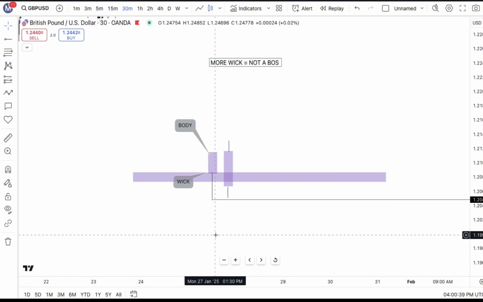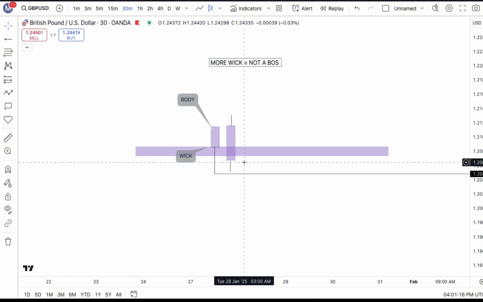But now we want to combine our understanding of market structure into understanding where we want to find a break of structure. And these are going to be low points for sells, high points for buys. So in this example, I'm trying to confirm that sellers are in control over buyers. So I want to get in for sells, right? But what do I need in order to be confident that price is going to continue selling down? We need a break of structure of low points. Lows need to be broken in a bearish market. Lows need to be broken when you want to enter in for sells.